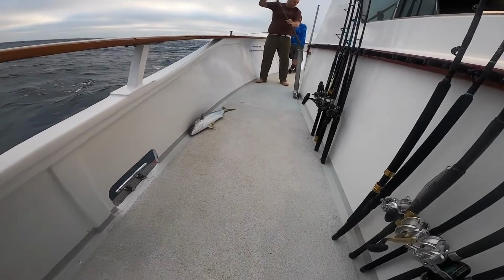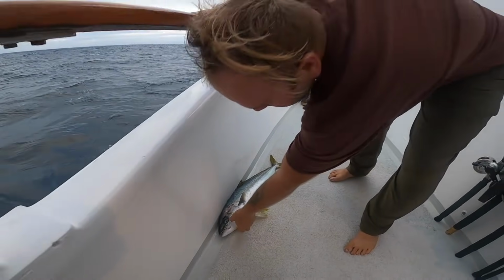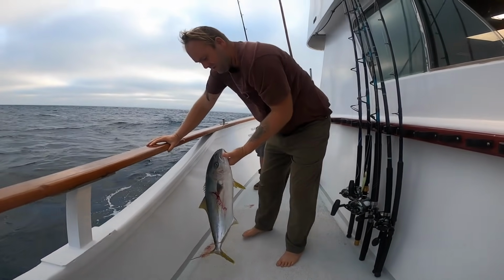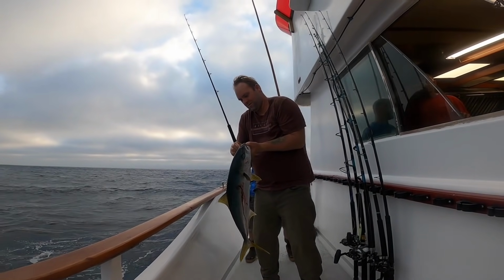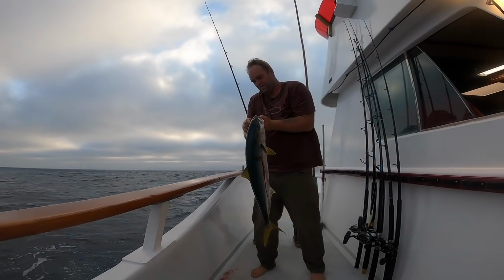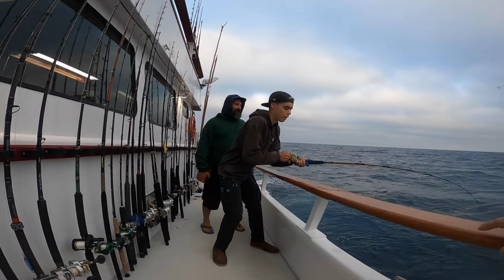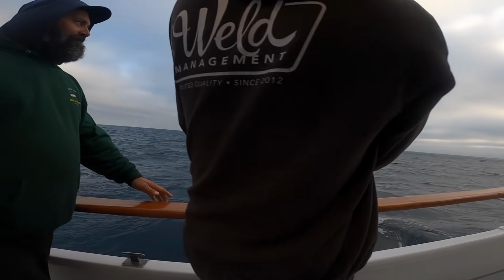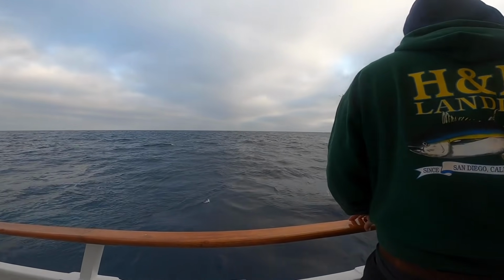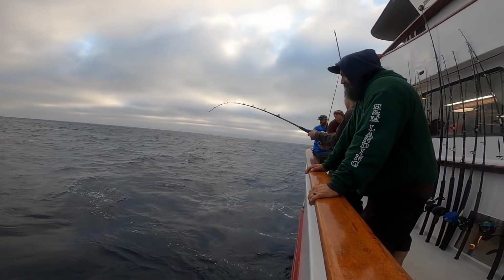There it is, first yellowtail right there. Nice job. Was that your first bait in the water? Yeah. As soon as it hit the water. That's how you wanted to do it. Hey, is that an open water yellowtail? Yeah. There's no patty around? We didn't say it was just on the troll, huh? Holder's all hooked up. Wait, let me get a picture of that.